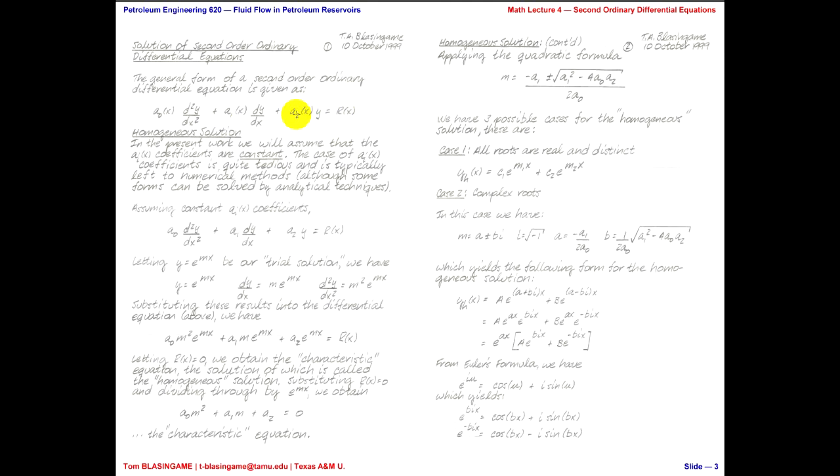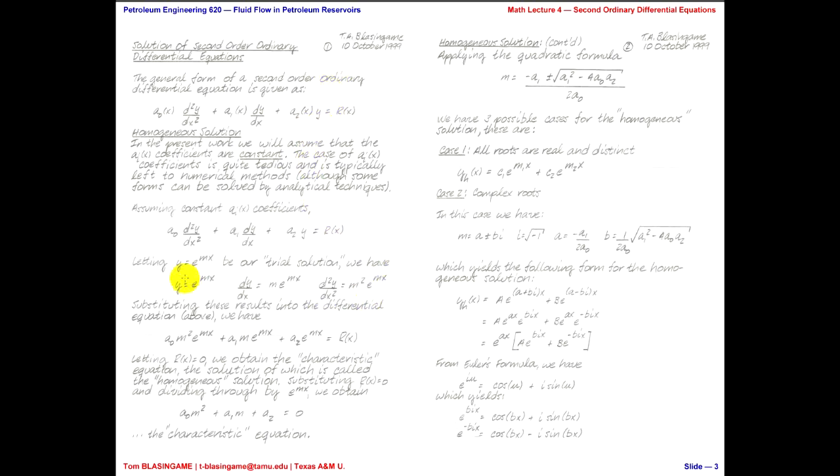So the first case, and I think it is the only case that we're going to talk about tonight, is the case when the coefficients, in this case A0, A1, and A2, are constants. So when these coefficients are constants, we can assume that the solution to this differential equation is given by an exponential function.